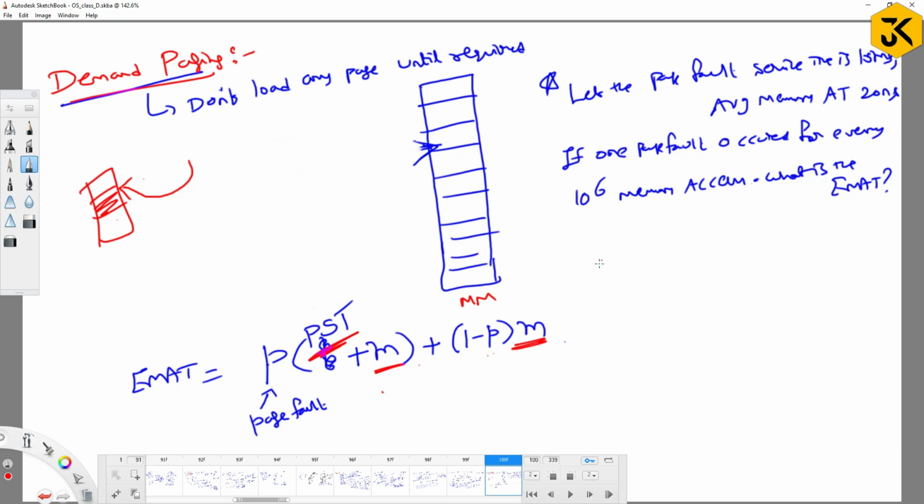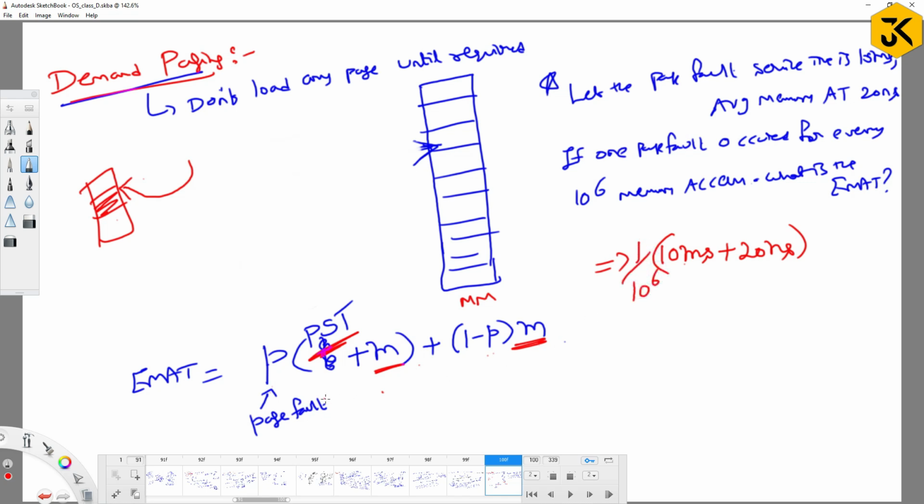Now calculate it. The same formula, I can just substitute. What is the page fault service time here? 10 milliseconds. Page fault service time is 10 milliseconds plus average memory access time of 20 nanoseconds. If one page fault occurred for 10 power 6 memory accesses, it means 1 by 10 power 6.